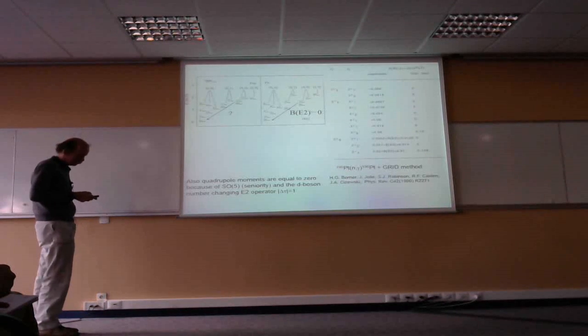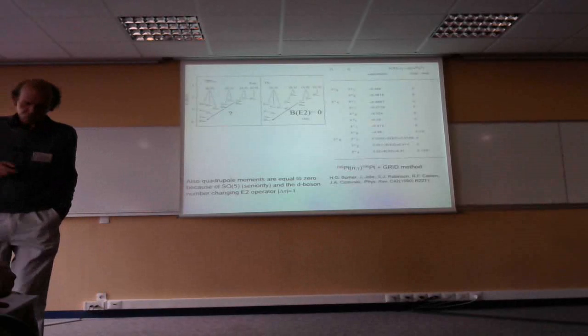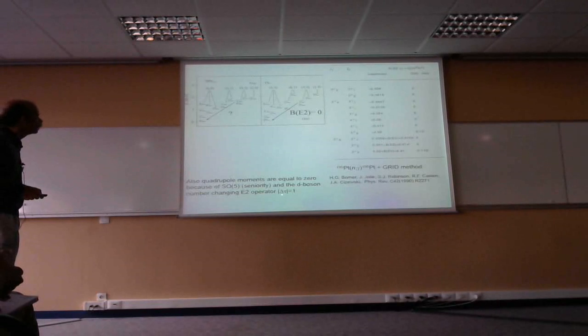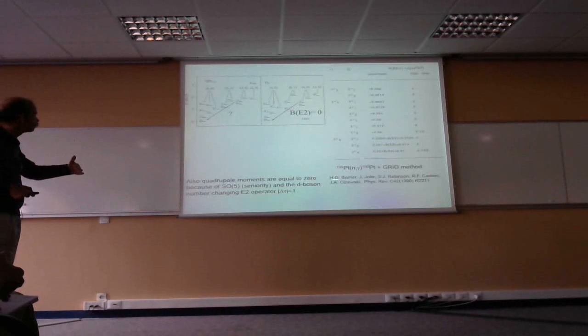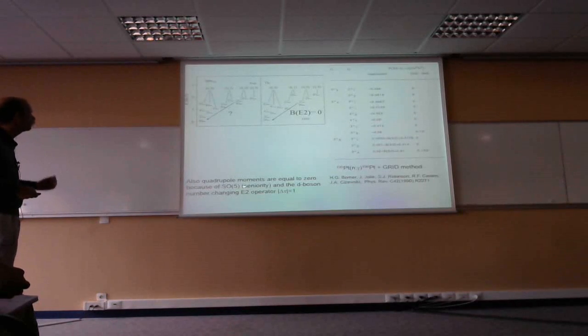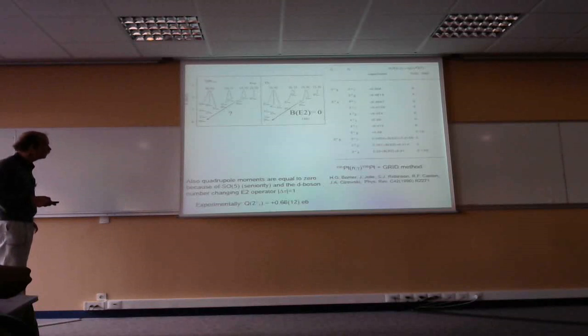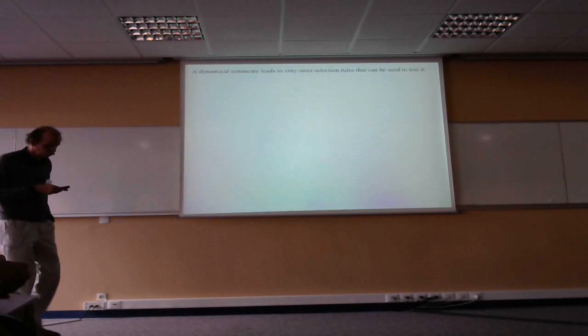There is another selection rule concerning O5, and there it turns out that this selection rule causes a problem because it says that all quadrupole moments should be equal to 0, because of this O5 selection rule, which says the value of the O5 quantum number should change by 1. And of course, if you have the same state, then the value is not changing. So because of the O5, all quadrupole moments are forbidden. And this is experimentally not really the case, because experimentally, and we will come to that a little bit later, the quadrupole moment is non-zero, but it's still small for a quadrupole moment.